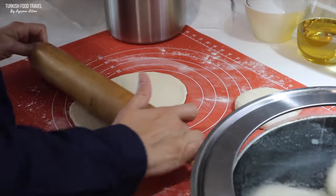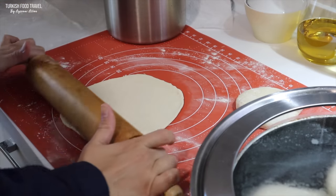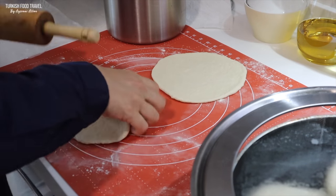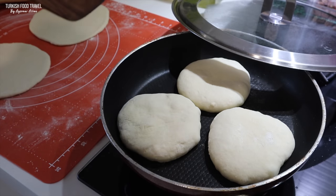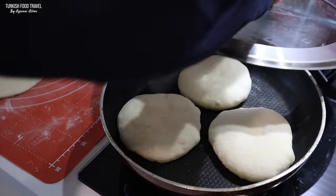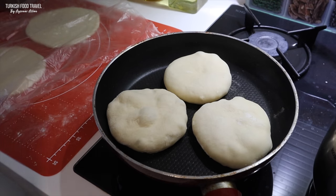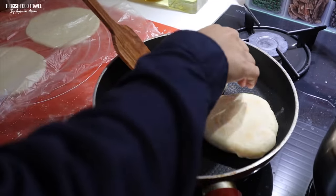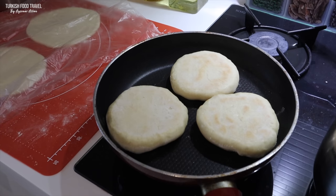And the other half, I cut it into 3-4 pieces, and this time roll out the dough thinner, about 2-3 millimeter. Cover and let them rest while others are cooking. The first ones begin to rise. The heat is about medium low to medium, because in this version we want to fully cook the one side while it is rising slowly. It takes about 3-4 minutes one side, and then gently turn it over and cook the other side.